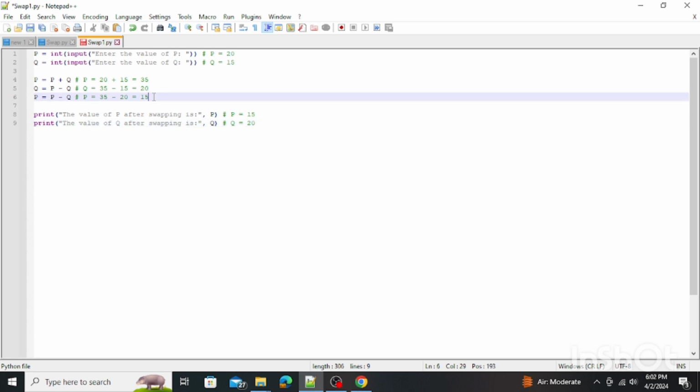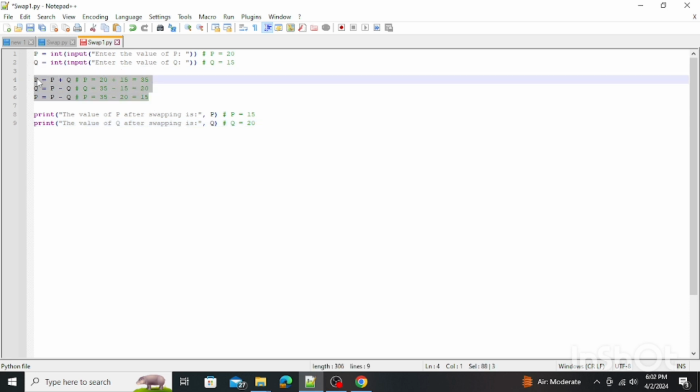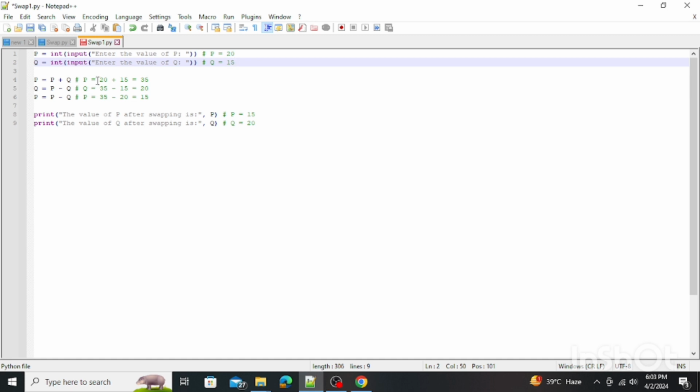Again, one more time I will explain this mechanism. The swapping mechanism: in the fourth line, P is equal to P plus Q. From line number 1 and line number 2, the value of P is 20 and the value of Q is 15. So we are taking those values, 20 plus 15, which is equal to 35.